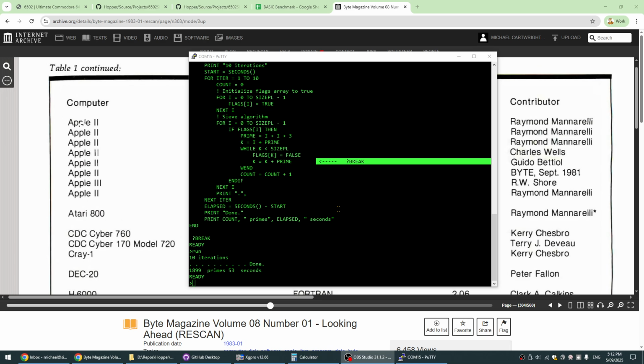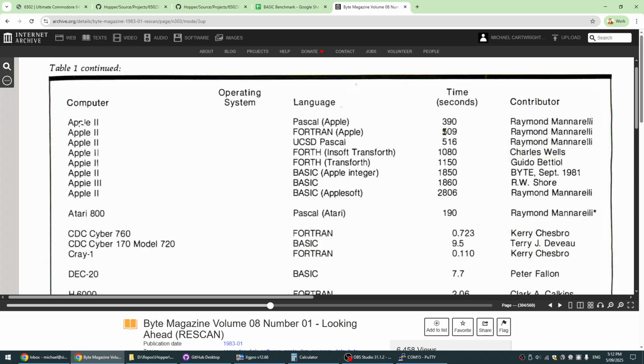So let's say 420 seconds, because 8 megahertz 6502s didn't exist in 1981 when the Byte Magazine benchmarks came out. I've brought up the Byte Magazine benchmarks on the screen behind here. So we're at 53. What did we say? 420 seconds, or something. So 8 times as much as that, and 420 puts us somewhere over here.